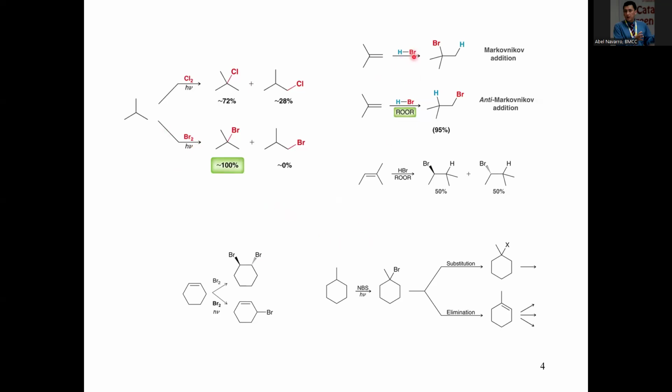The other one is the HBr, anti-Markovnikov addition. This one uses peroxides. All these reactions have a mechanism, which we studied in Organic Chemistry 1. We are not going to do the mechanisms now, but remember the reaction. You have an alkene, least substituted on this side, most substituted on that side. The HBr and peroxide will add the bromine to the least substituted side. If you are producing a chiral center, you will produce the two enantiomers as a result.